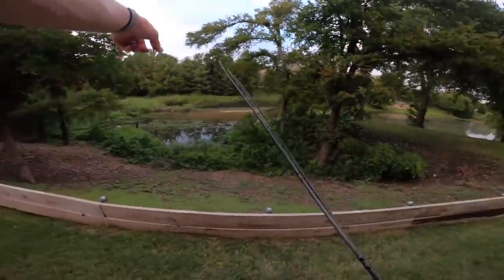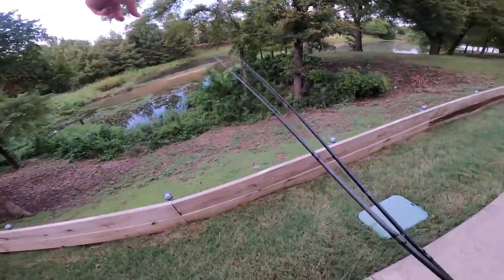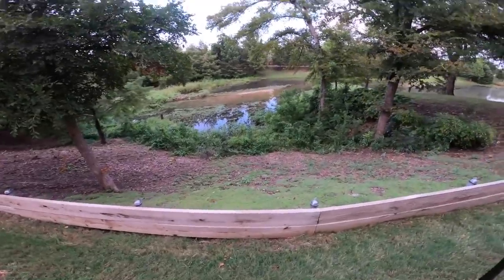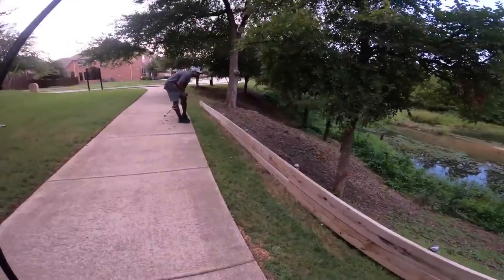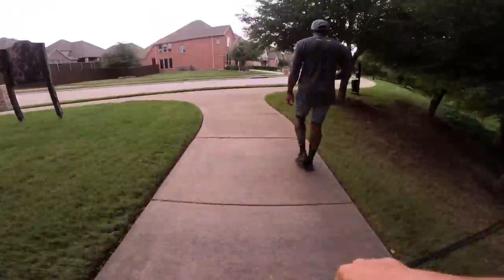Damn, look at those two decent ones right there. You see them, right? Holy shit. Right where you were just casting. And look, there's two more in that little cut with the grass. Wow. I told you there was like six back there, dude. No way. Look, they're all cruising. Look, there's three. What? You were right over those two. I wonder if there's even more back here.